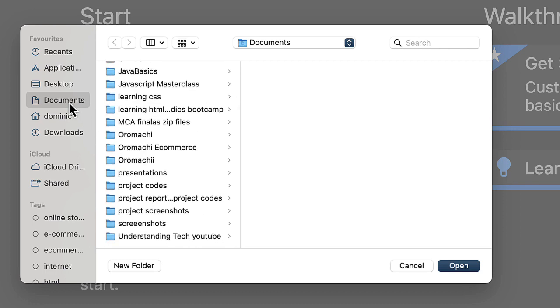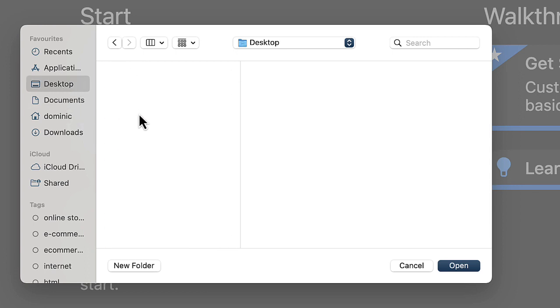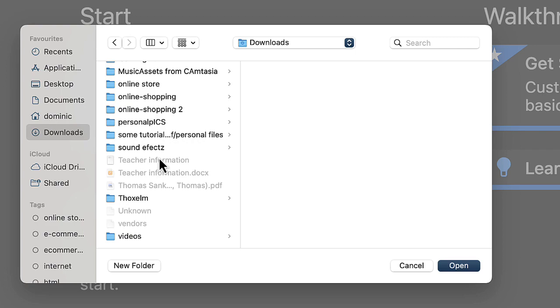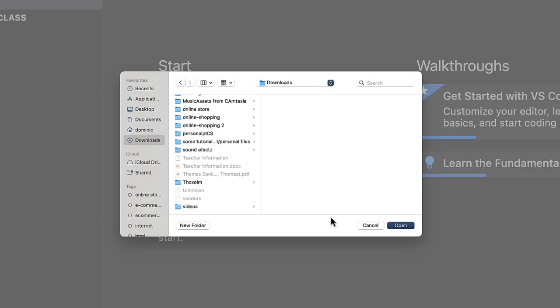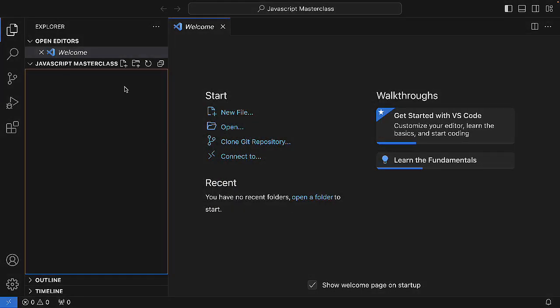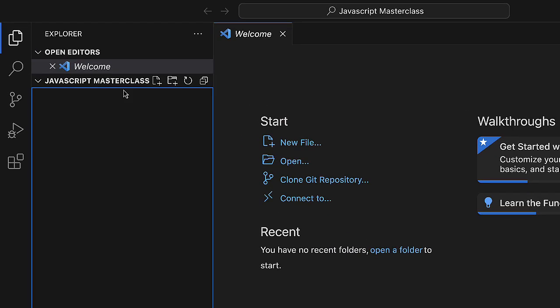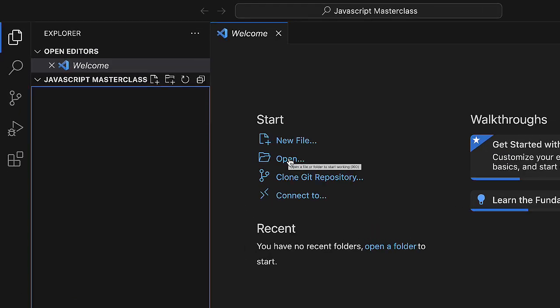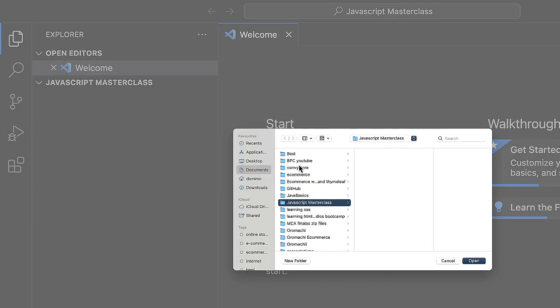So if it's inside of your documents, you search for the folder right here. If it's inside of your desktop, you search for the folder right here. I have nothing on my desktop at the moment. Now if you go to your downloads, you can also search for the folder there if you created the folder in your downloads. So that's how you can do it. But right now we've already created this JavaScript Masterclass folder. And remember, if you're using Windows, you can also click on here to actually open up that folder.